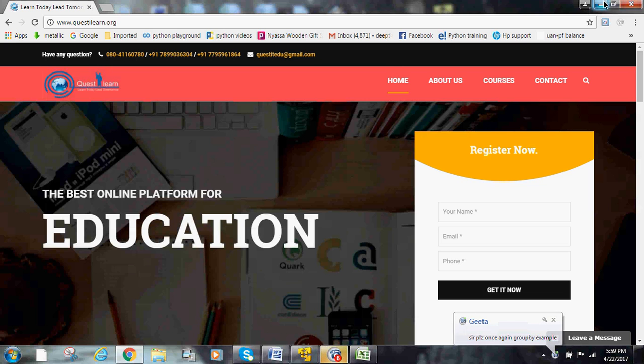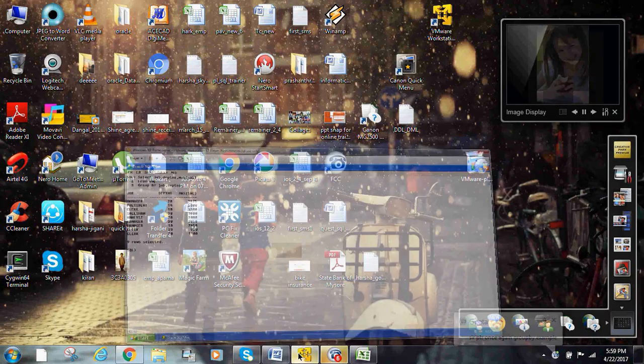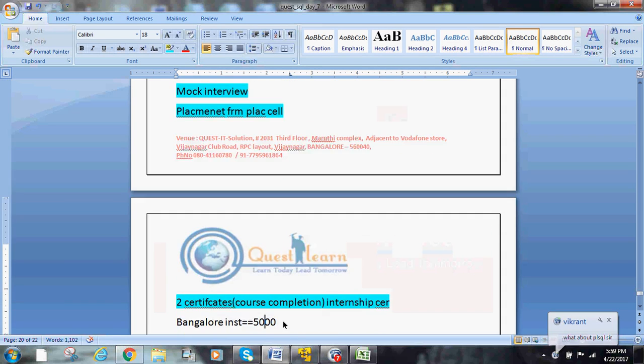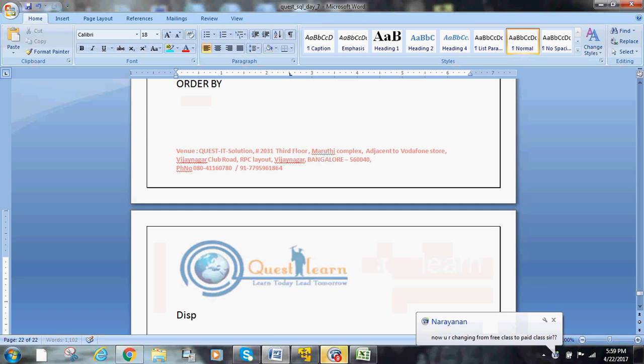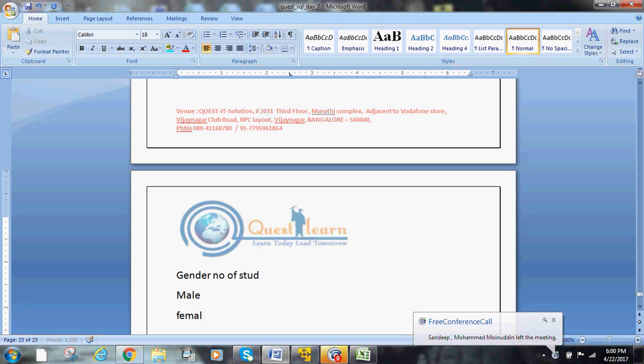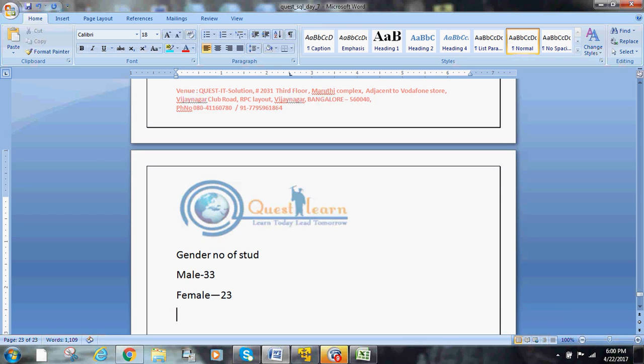Okay, group by examples here. What is the doubt you have? The group function. If I want to display department number wise. See, why we use group by, you have to understand the concept. For example, I want to give gender wise number of students. I'll get only 2 groups, male and female. So male can be 23, female can be 33, or male can be 33, female can be 23.